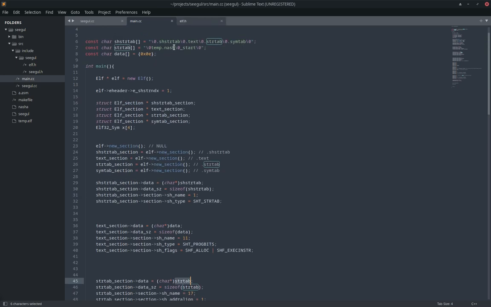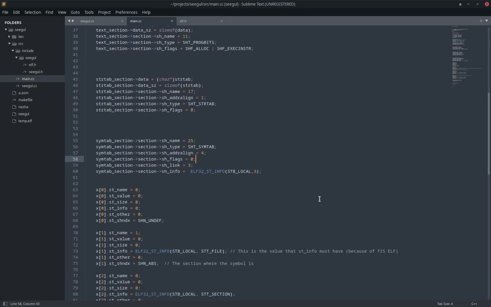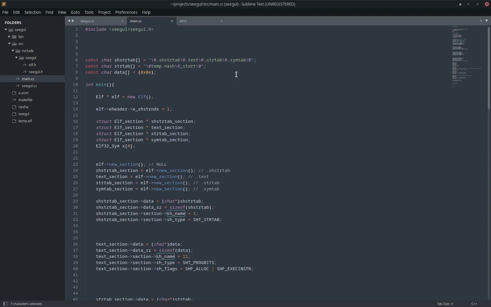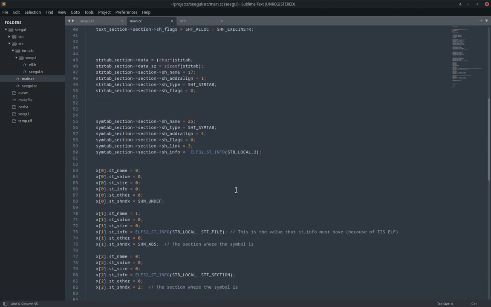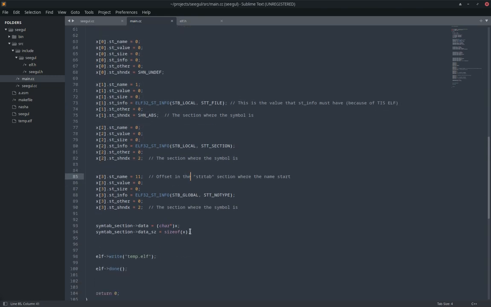We've got the symbol table. So we specify the type, name, which 25 is here. Then the address line has to be set to 4, the flags, link, and all that. And this is actually the symbol table itself.